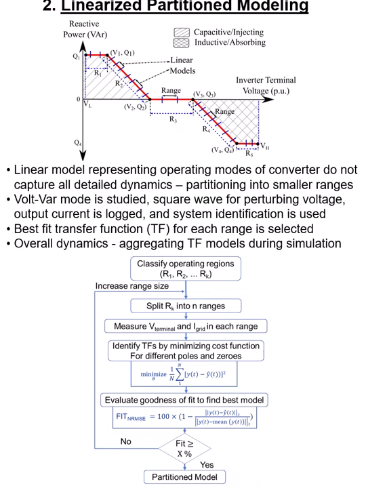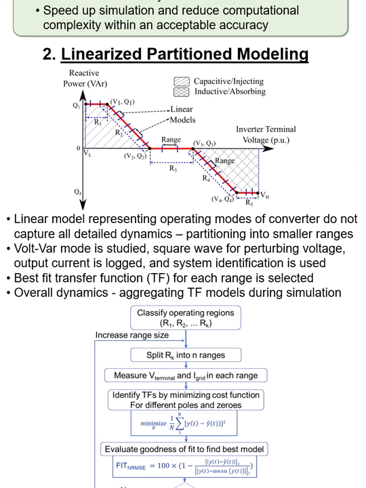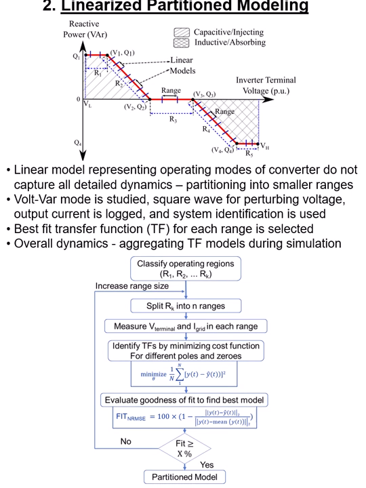So we have proposed the linearized partition modeling. The figure here shows the piecewise characteristic of the volt-var mode defined by IEEE 1547-2018. If we try to represent the whole model, or the modes of operation, volt-var or volt-watt, with a single linear model, then it does not capture all the detailed dynamics of the converter accurately. The flow diagram for the proposed work is presented at the bottom.